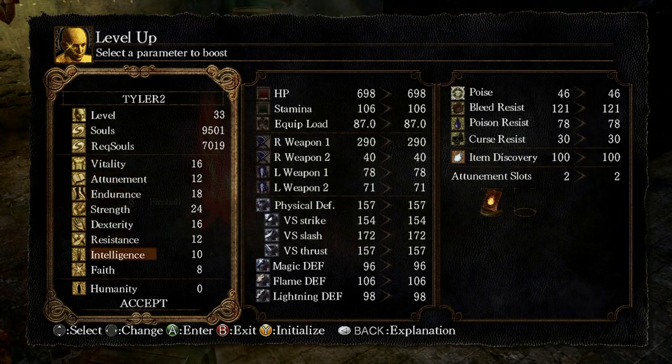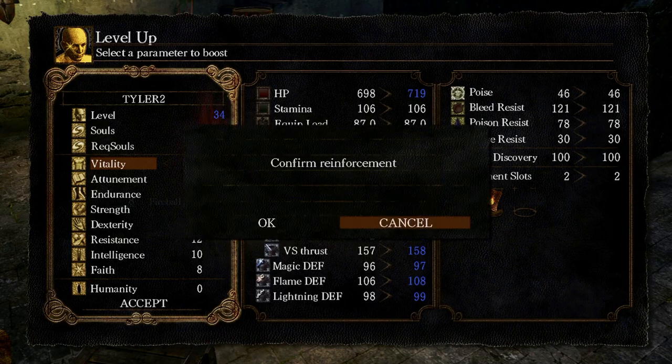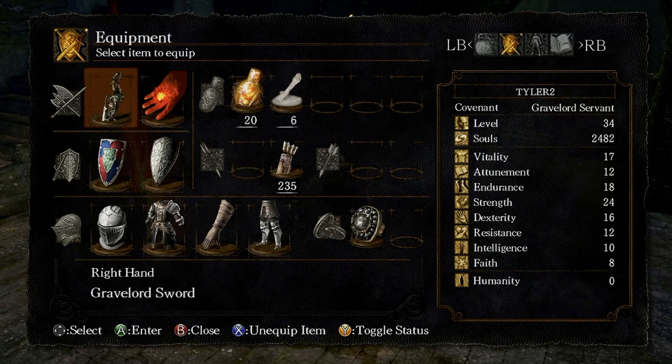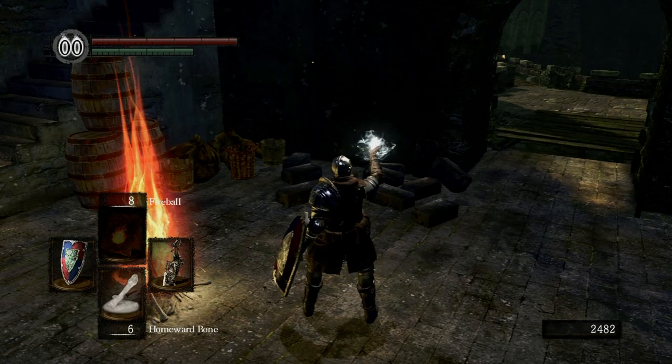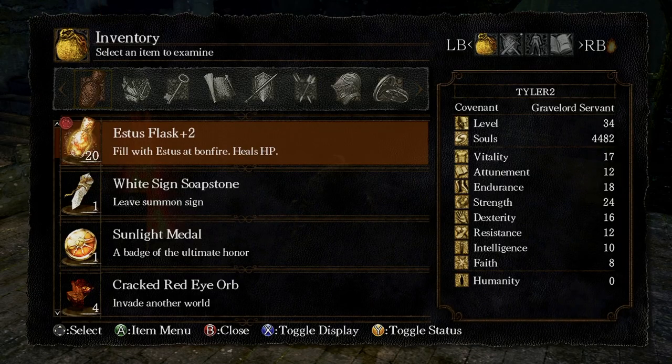Let's see. Let's get up. My strength is high enough, but I need to get up my vitality and my endurance too. But I need my strength up. I'm just gonna go for vitality just because it is useful to have more. And I'm just gonna use this item. Yeah, we're at 4,000. We're just gonna need to use like two more of those.